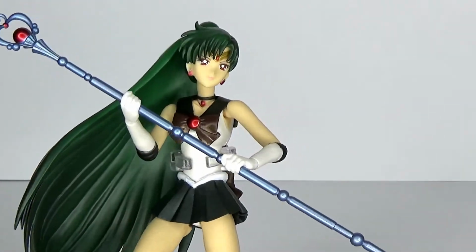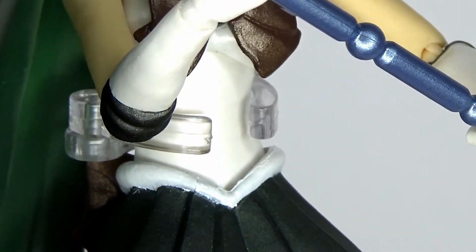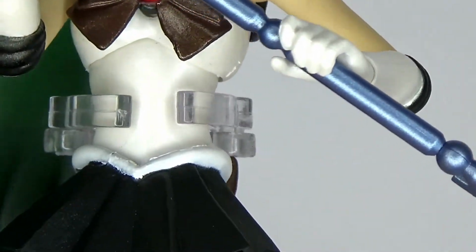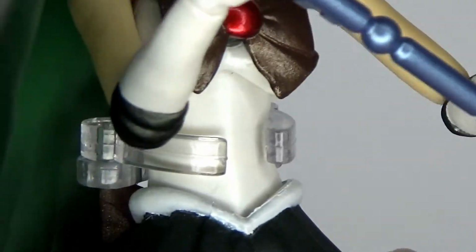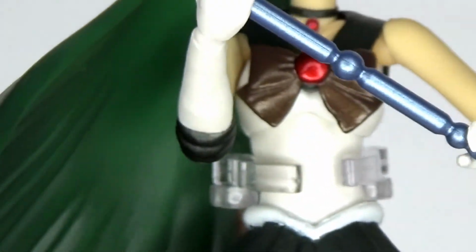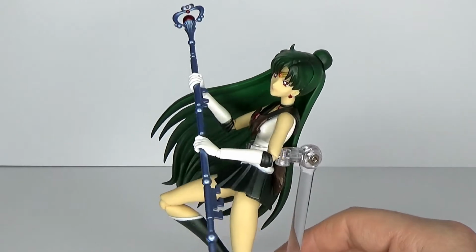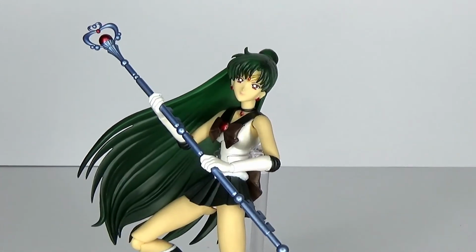It's kind of fickle. And something I didn't really point out, there's a little bit of unclear paint around her skirt. I think that's more quality control than an overall issue with it. And it looks like they painted that white. Why? I guess this is all like the dark green, but they painted that white for, I don't know, instead of doing it the other way around. Anyhow, this figure is good. I like this figure. I do recommend this figure. And it's actually one that you can still pick up along with Neptune and Uranus, which I probably just will at the end. I mean, now that's the only 2 missing, and that's gonna do it.